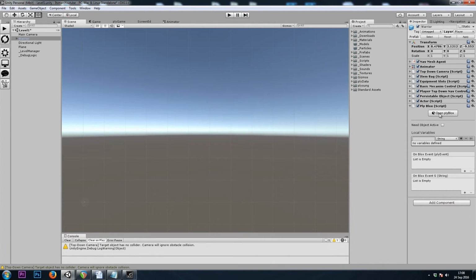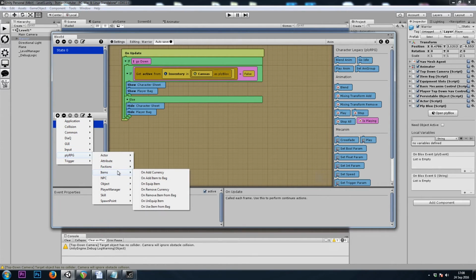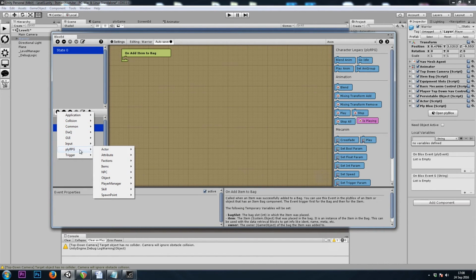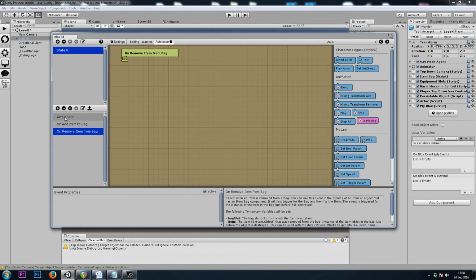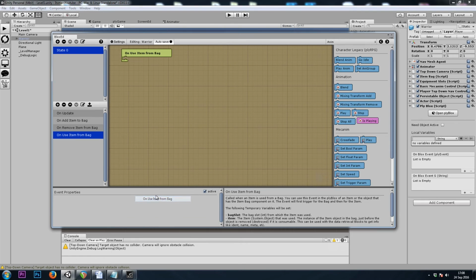Now before we make our potion, let's also go to our player's plyblocks, and we'll add 3 events. Let's go to RPG item, and we'll do on add item to bag, RPG item remove from bag, RPG item use from bag.